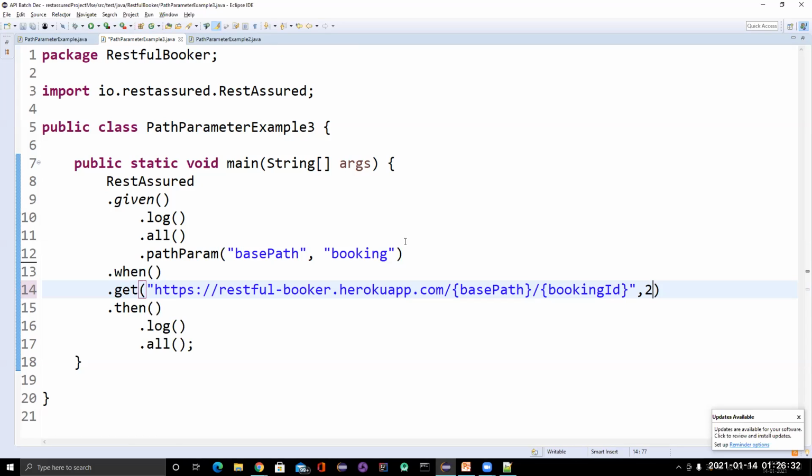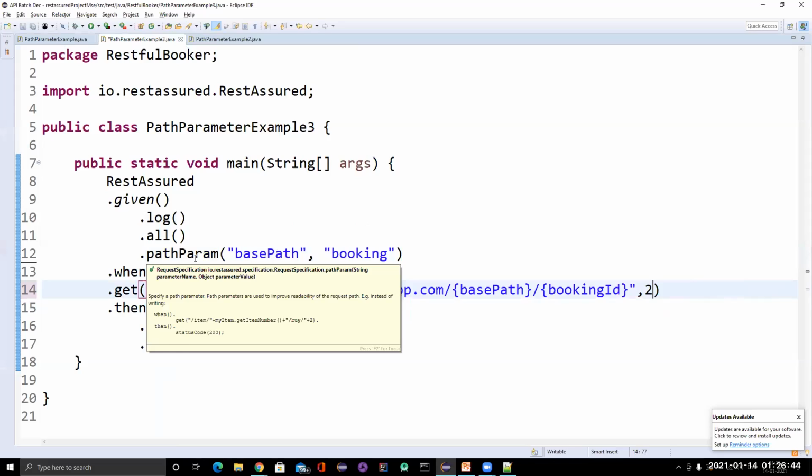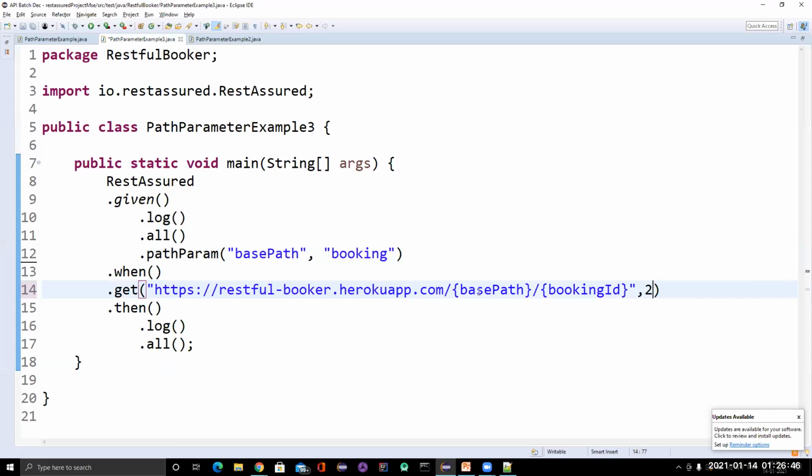So what will happen in this case, when this particular RestAssured gets this path parameterized endpoint, it will first take all the path params and feed them here. Then whatever you have left, they will go to the index parameters. So this base path will be replaced by booking, and then it will go for inline parameters.